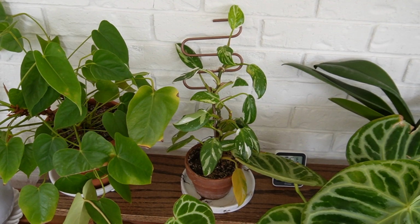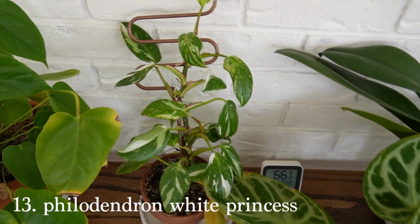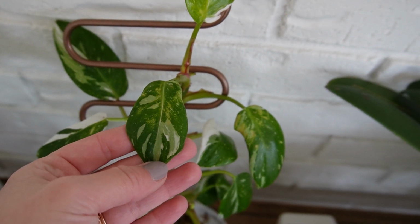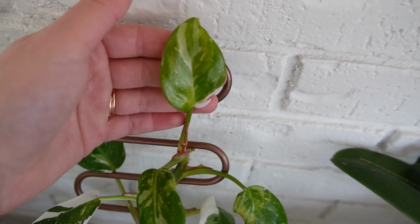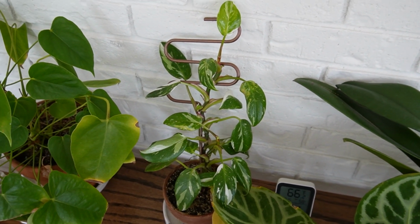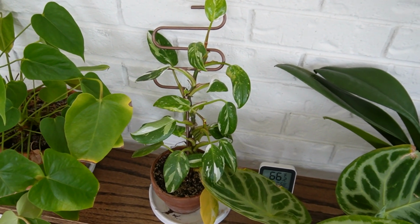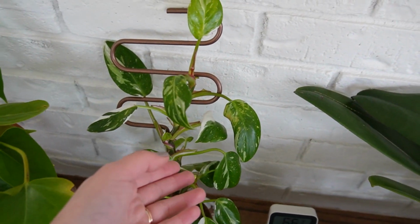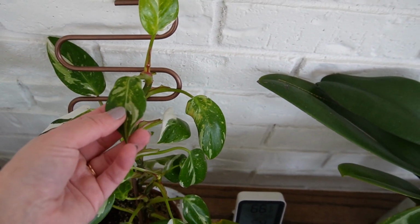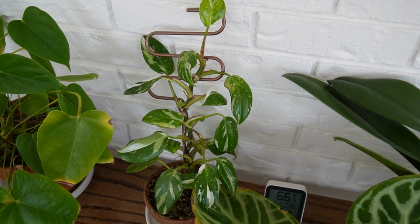And next to it is my very beautiful philodendron white princess. I think this plant is absolutely gorgeous. The variegation is just stunning, so pretty. And I just have it growing up a little kind of trellis situation for now. I haven't decided if this is one I'd want to put on a moss pole. Let me know if you think that I should. The leaves would definitely get bigger, but I also think it's kind of cute with them being really small. I don't know. And this one I just grew from a cutting.